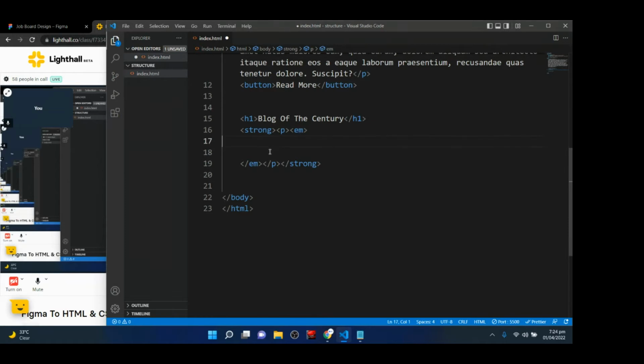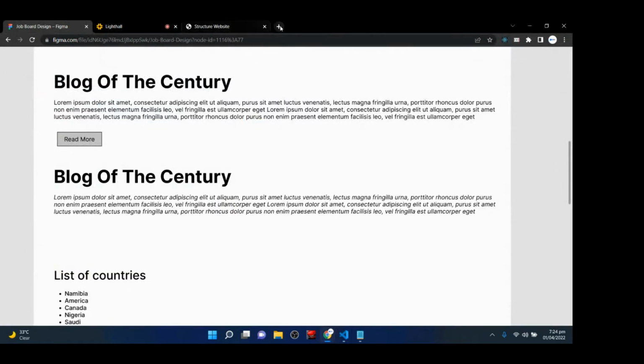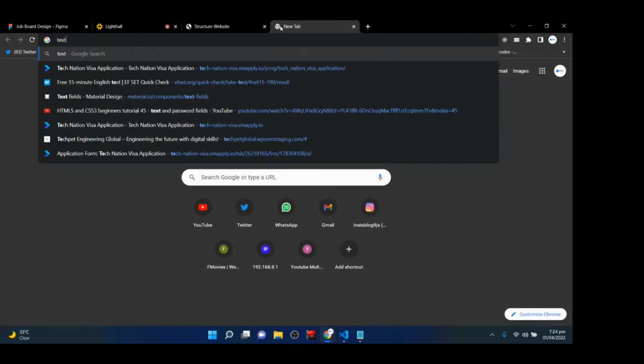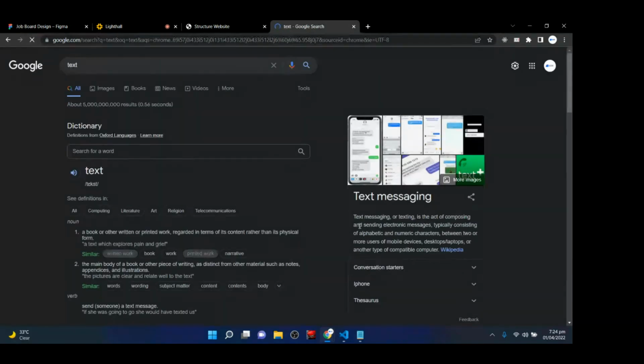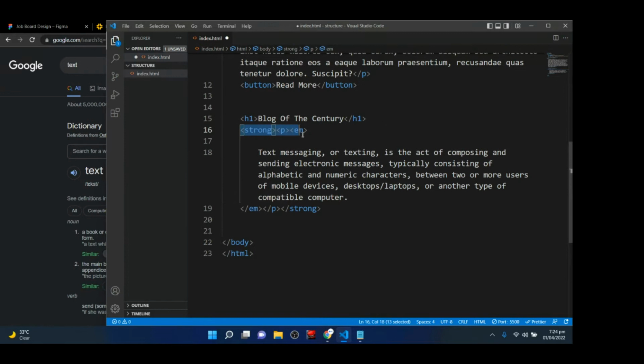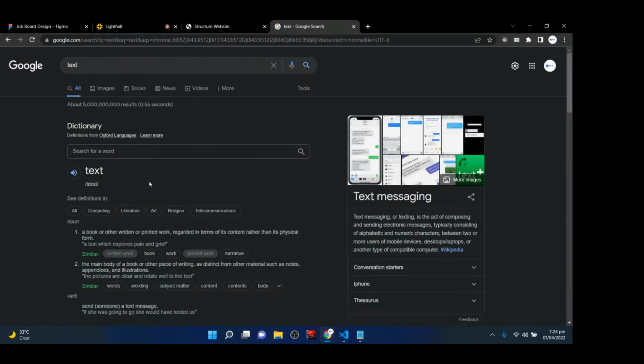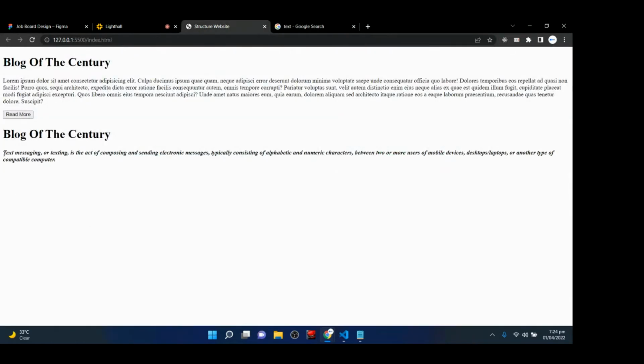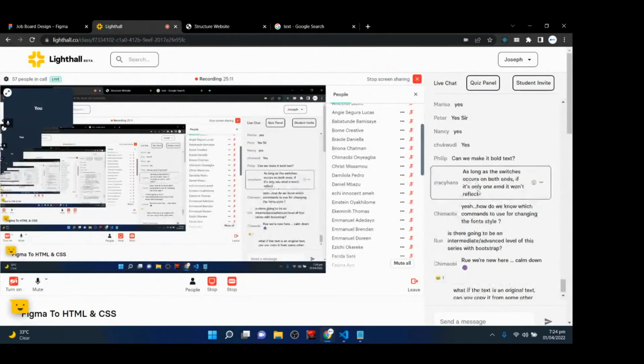So in between is where I would paste my text. All of these are the closing tags for all of these opening tags. So I can come here. Let's go to Google. Let's just type in text in Google. Let's copy this text from Wikipedia here, and let's go to our HTML document and paste it in between this set of opening tags and this set of closing tags. If I save this and I go back to my browser, you'll see that I have that text that I copied from Google and pasted here. So I hope that's clear.